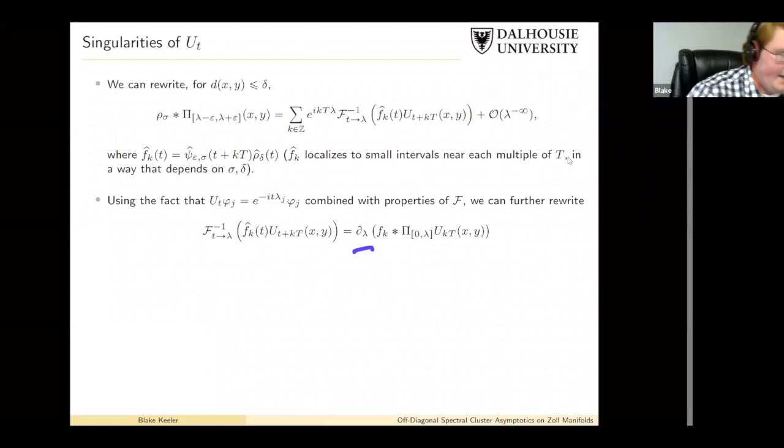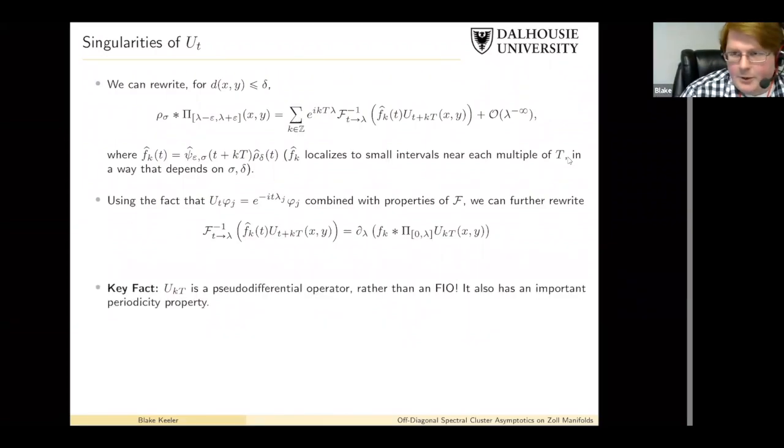And then there's this derivative in lambda that appears because we're working with the spectral measure, in the course of this calculation. So I've skipped some details, but the important thing to note here is that I've been able to rewrite something that was in terms of u at t plus k times capital T in terms of just u at exactly multiples of the period. The reason why this is so useful is that on the left-hand side it has some FIO, but u at exactly multiples of the period can be expressed as a pseudo-differential operator, which is much easier to work with.